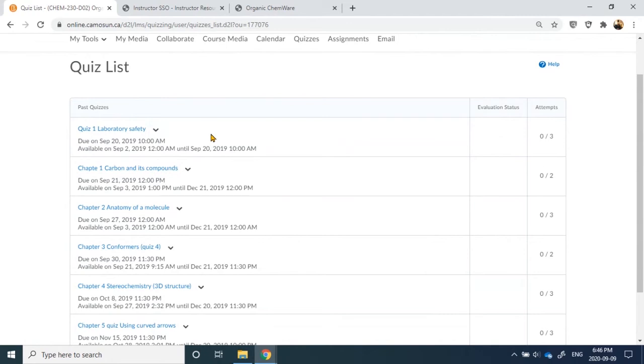It's a laboratory safety quiz, and the questions are pretty simple. It's like, after finishing a lab, what would you do? 1, just leave. 2, clean up, put glassware away. 3, basically clean up, put glassware away, and bid your instructor a cheery night, or something like that. So it's pretty good. And then there's basically the chapter 1 quiz.